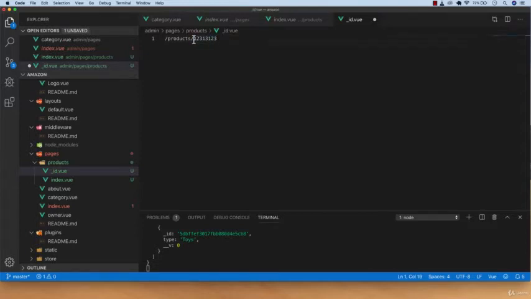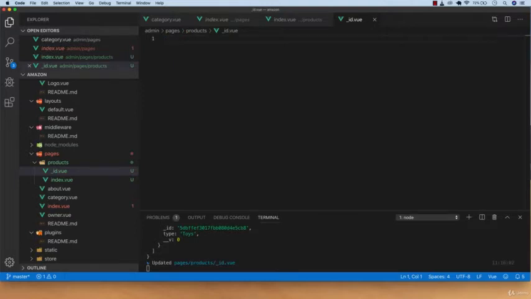The goal is to get this ID and pass it to Axios get requests so that we can get the correct product. This is how you build a single product page. Instead of an array of products, we just want to get that single product and return that product. So this is how you do it. You have to create underscore id dot view page, and then we grab the ID and we pass it to Axios, and Axios will return with the correct product.